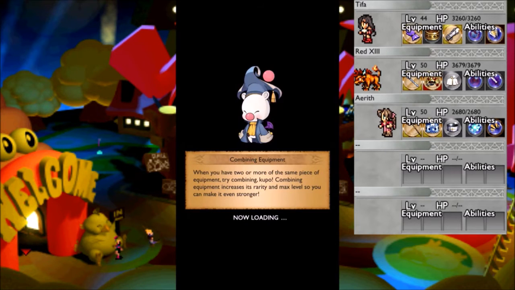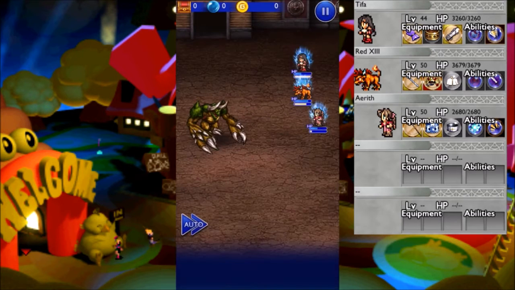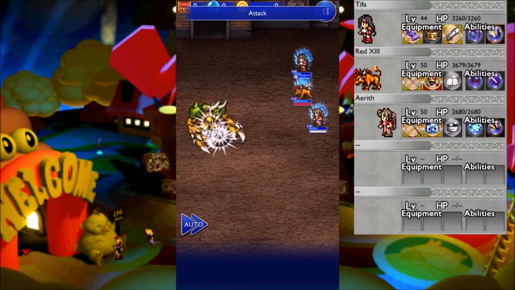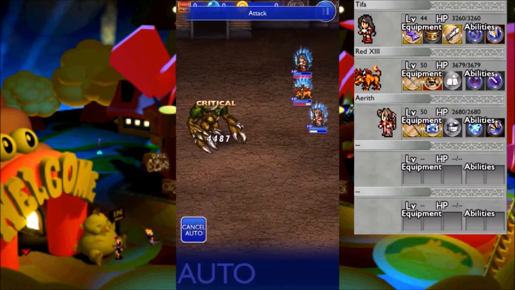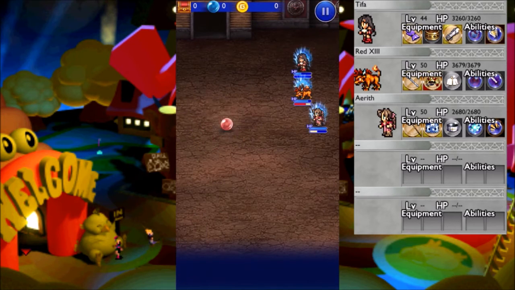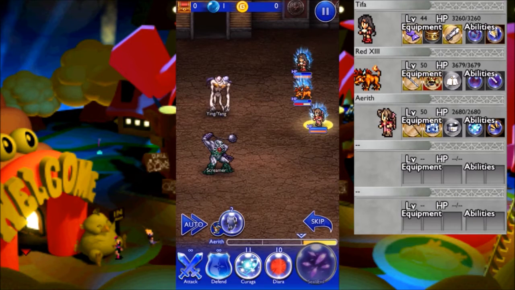Alright guys, I'm kind of a little bit worried. I just found out that they're pretty damn hard. So, oh man, it's too late to go back now. So let's just try anyway. Man. Looks like we have to Curaga a few times as well. Very unfortunate. At least you guys know how tough these guys are.